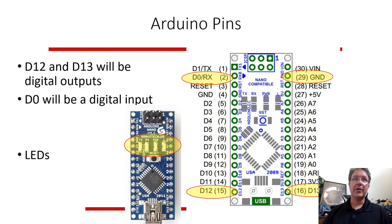Looking at the Arduino, it has all these different pins. For this project, we're just going to use 2 output pins and 2 input pins. In this case, for the Nano, there's a ground pin and there's a signal pin, and there's 2 of these digital pins, 12 and 13. But there's other things. You can do all sorts of things on there. And there's even LEDs on the board that show if it's getting power and if you're actually making it do something.